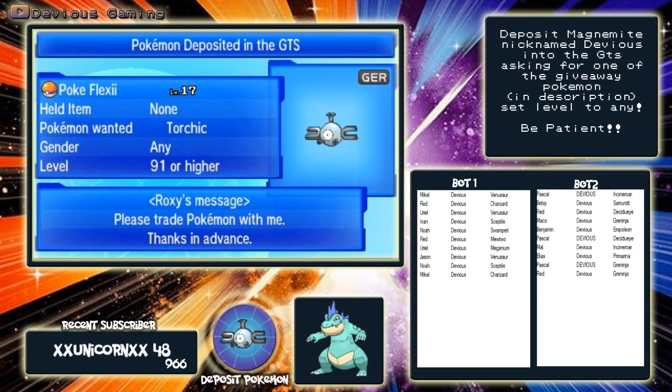You are welcome, Noah. Glad you managed to bag yourself a Sceptile. Grab yourself another Pokemon and get it into the GTS.